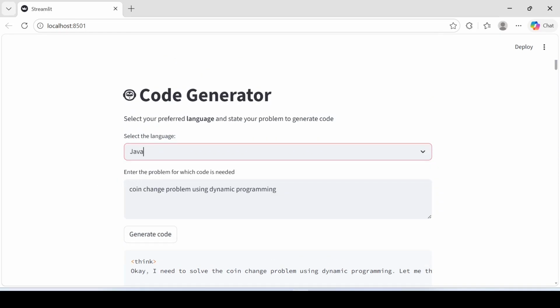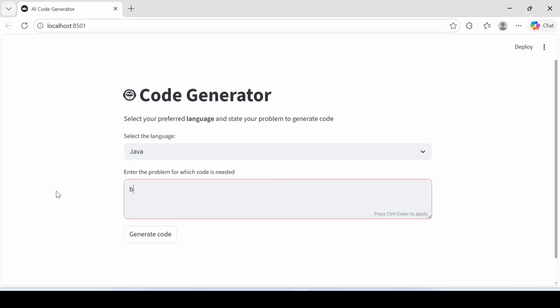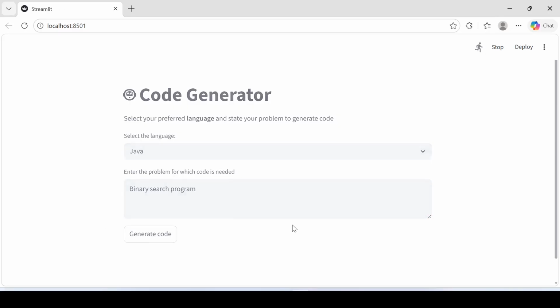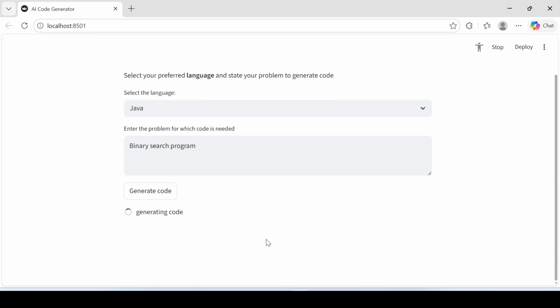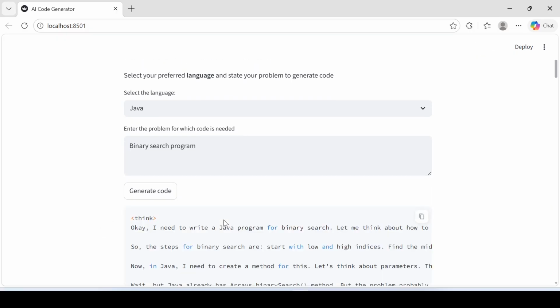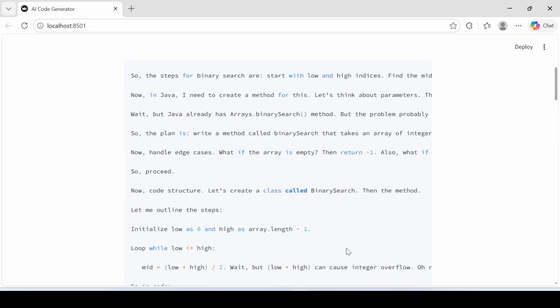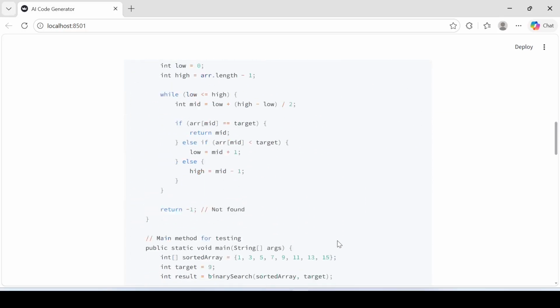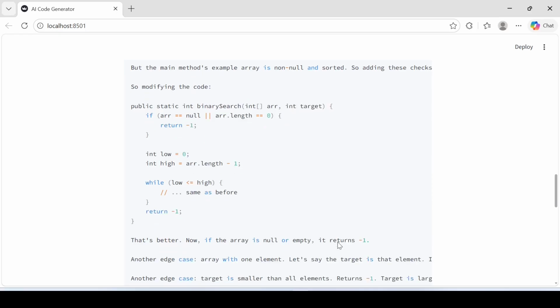Let's say I choose Java and I give binary search program. So I get that spinner also. And it has given me the answer.